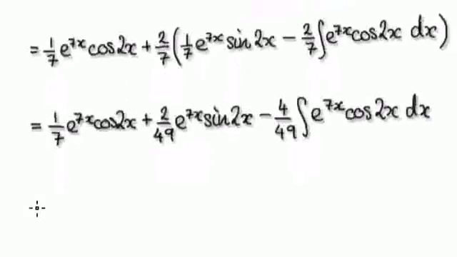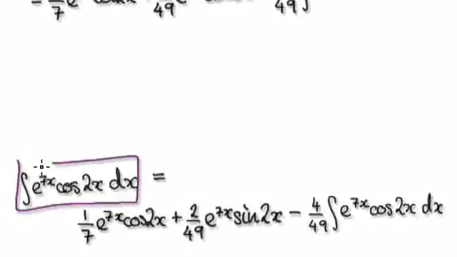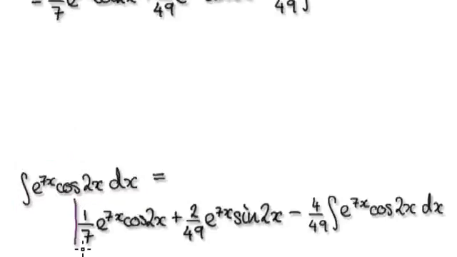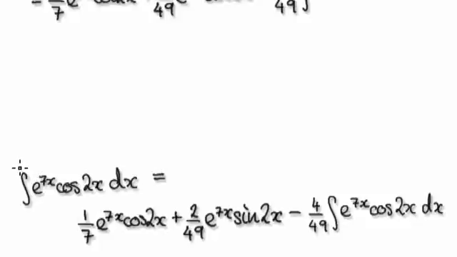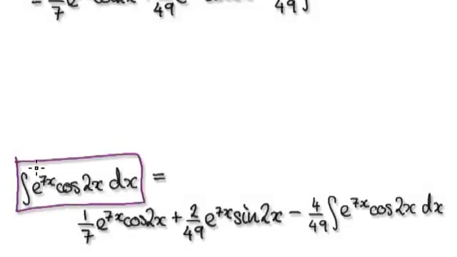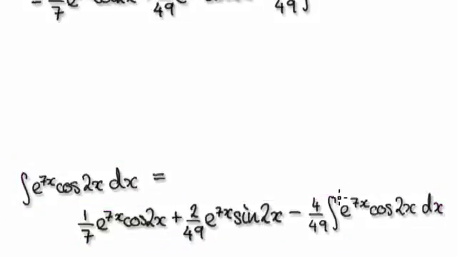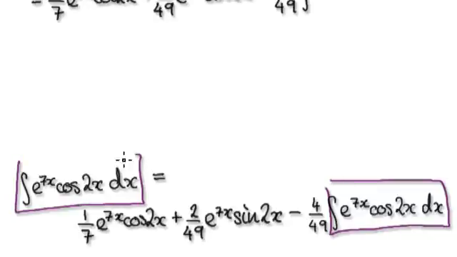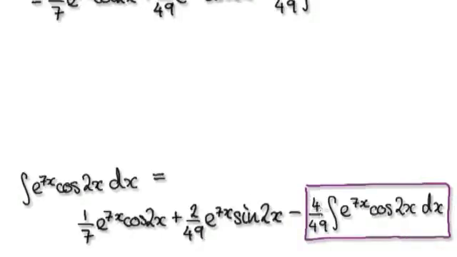Okay, so far what we've got is this. This is our primary aim. Our primary aim was to evaluate this, but when we did this, it then gave us this whole thing here. Now we are currently at this stage here where we've got this thing on the left hand side, and on the right hand side we've got this thing here. Now if you look at this here, this is exactly the same as this, exactly the same. So the trick here is to later on add this whole block to both sides.